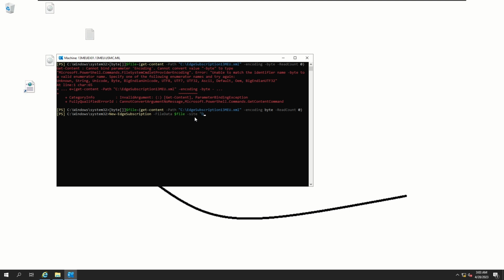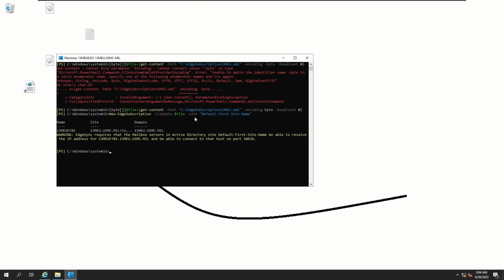If you don't know your site, you can type in the command, I think it's Get-ADSite or Get-DefaultSite, and you'll be able to pull that name. All right, so Default-First-Site-Name. Click enter. All right, and there we see that the command completed successfully.